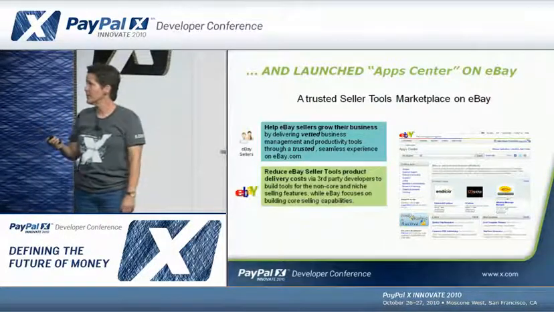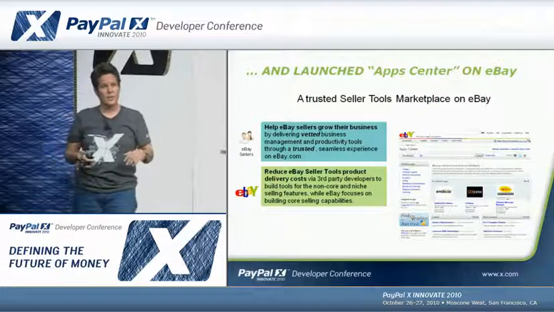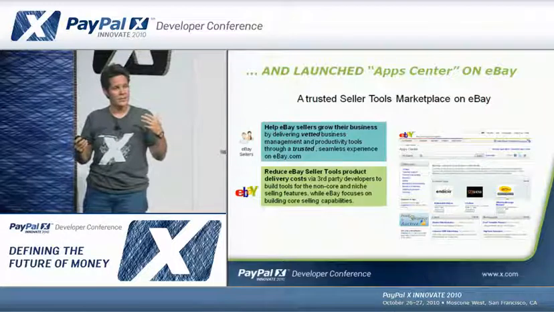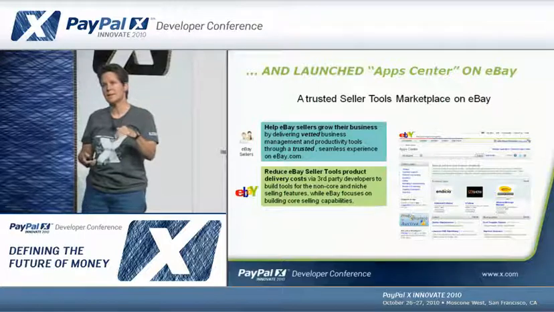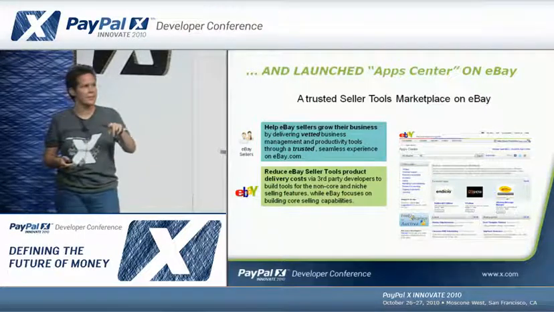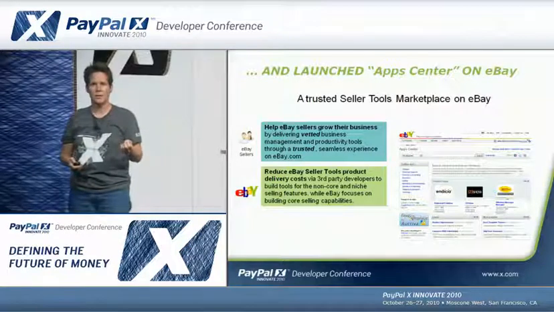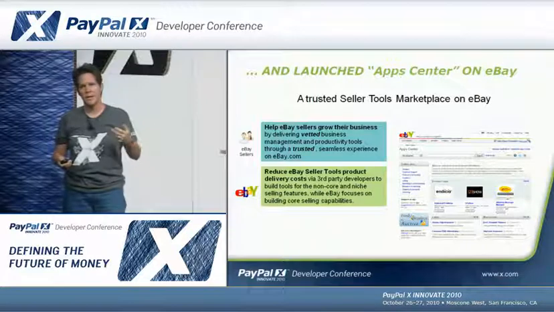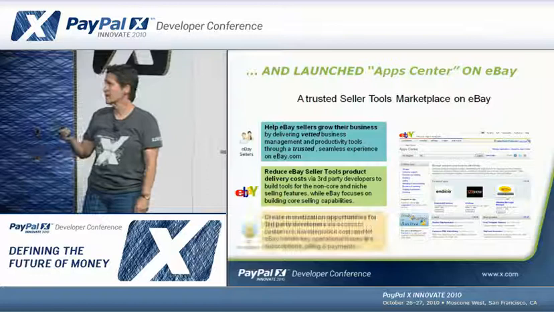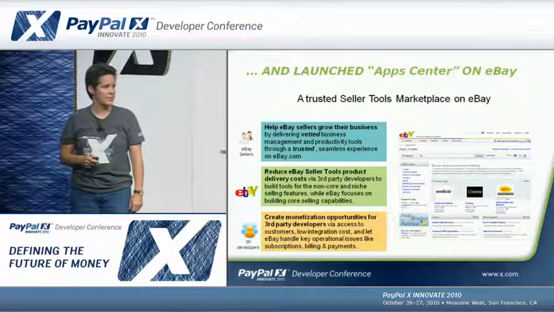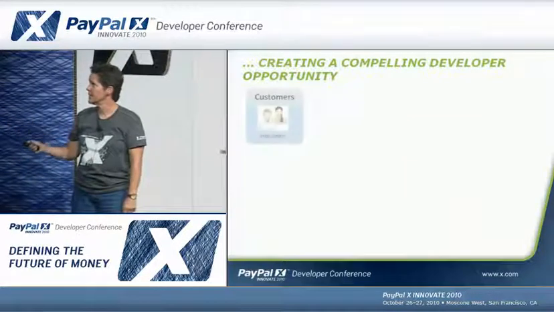For eBay, it's a win-win situation because we can take advantage of things that we don't necessarily have the talent or time or vision for, because it's your creativity that has decided, hey, here's a pain point for a seller. I know how to solve it. I'm going to go ahead and build that out. Our time to market is much quicker with you. And again, you take eBay in directions we'd never dream of and satisfy and delight our customers, which is awesome. For you as a developer, we create a monetization opportunity. And to get further into that monetization opportunity, let me talk about these three key elements.